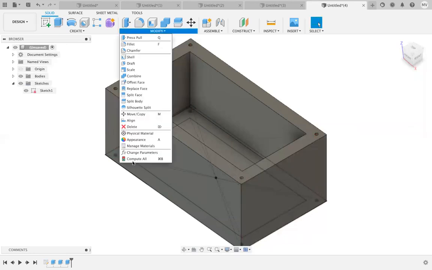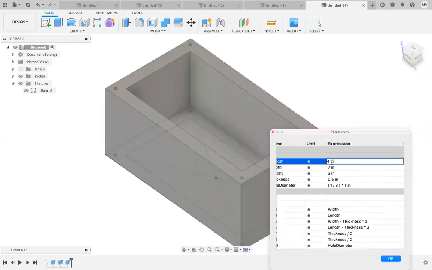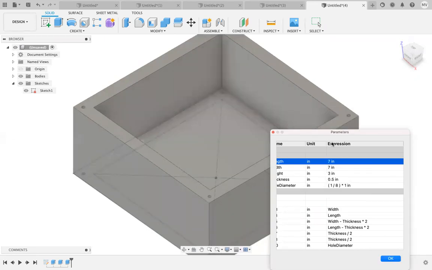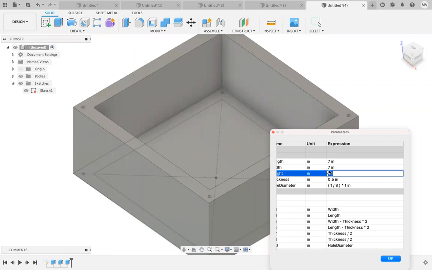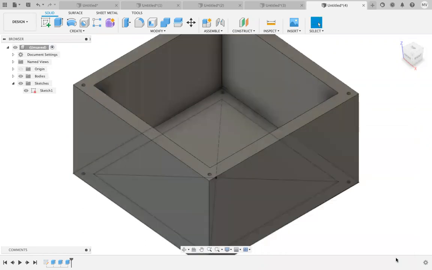Everything is parametric, and I can change parameters. All I have to do is change one number, and that will change my whole sketch, but keep all of my holes in the right place. My wall thickness is correct. Everything is parametrically adjustable. Hope it makes a lot of sense. Thank you very much. I'm going to stop my recording.